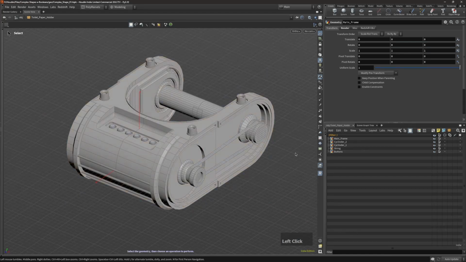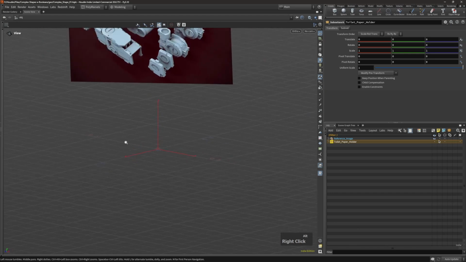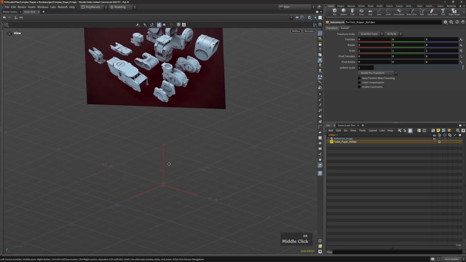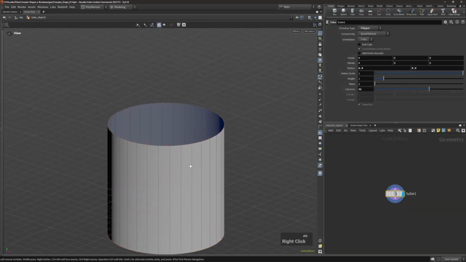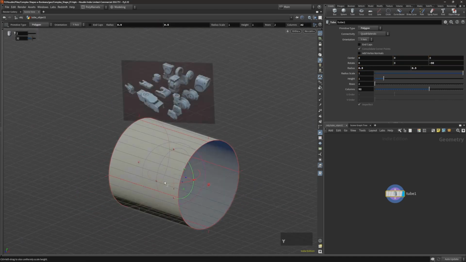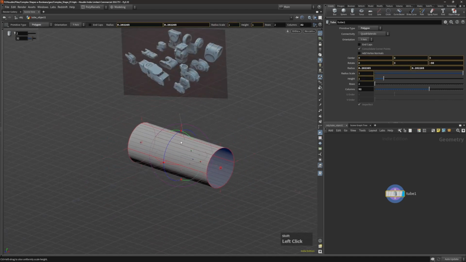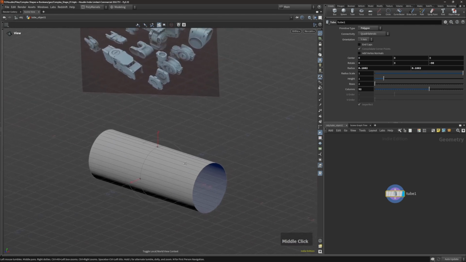And to do that, let me just go out again, hide this, and I'll just start with a cylinder. Okay, because we are getting something like this. So let's start with a tube, and then we can go inside. Let's rotate. Now, if you want to see outside, let's press spacebar Y, because this is how you solo your geometry container.